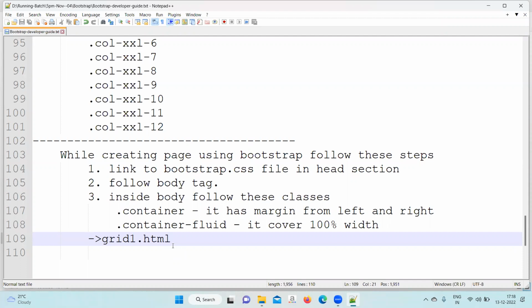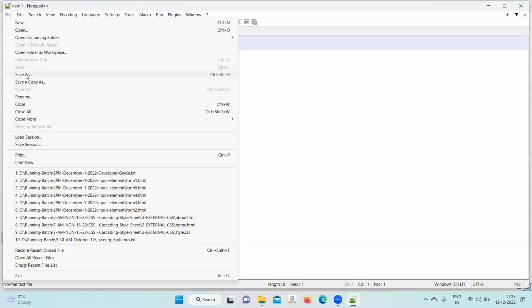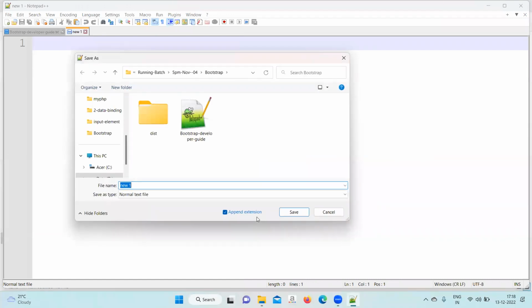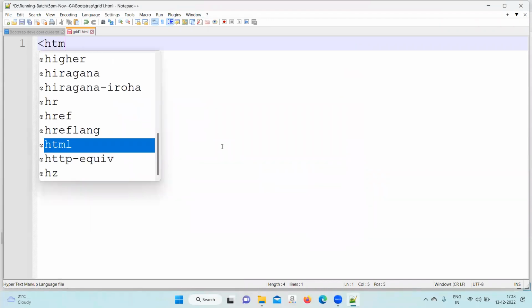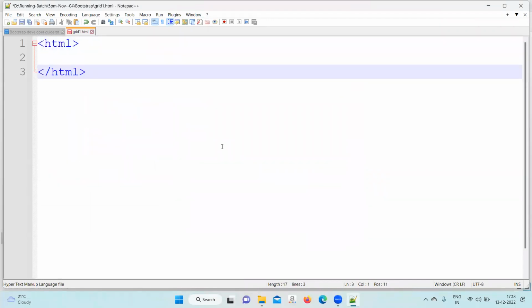Create the file grid1.html in the same folder where yesterday I made one test file, in the Bootstrap folder only, not outside.